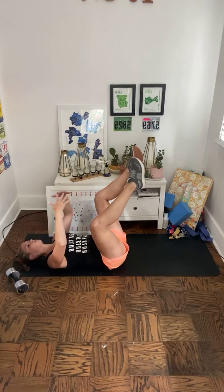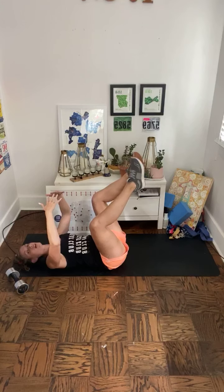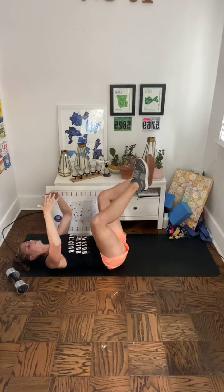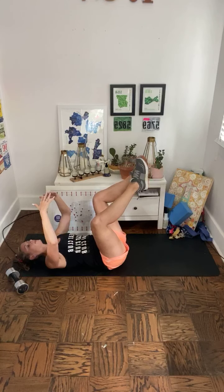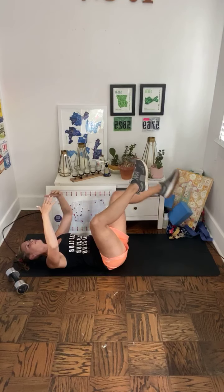If you're ready to move on, we're going to do just the legs now, and this is the one that's going to be really tricky. So we're going to drop 1 leg at a time and lift it back up. You do not have to touch the floor. In fact, I want you to lift the leg back up as soon as you start to feel any kind of compromise between the back and the floor. So if those hips start to raise up off of the floor, you bring that leg back up. Shaking is okay. You can see me doing it a little bit.